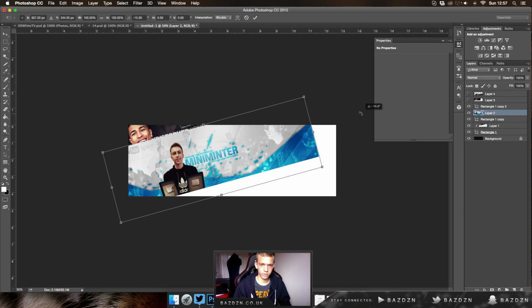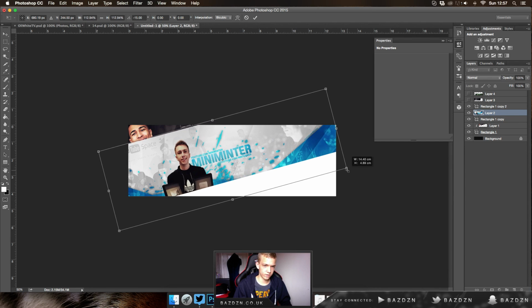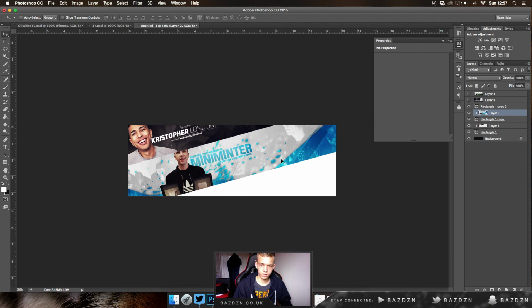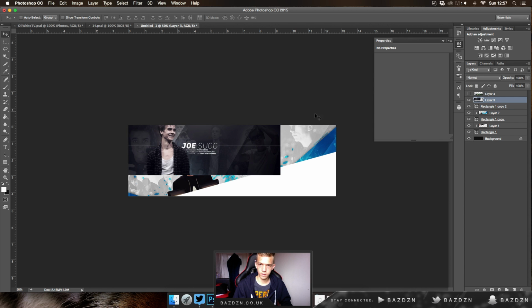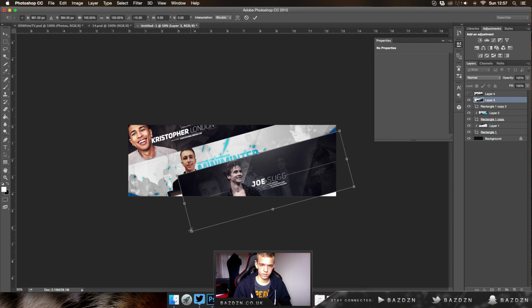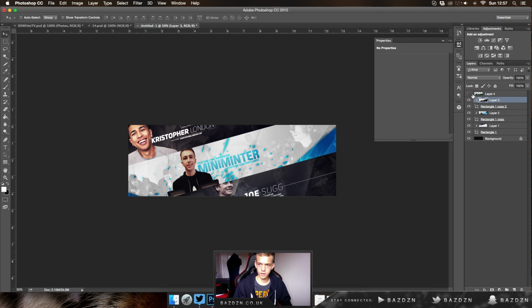Let's just do the same here. Let's angle it perfectly by holding Shift. We're going to have to resize it a bit, that's fine. Only resizing it a bit, it won't damage the quality. And you're going to right click, create clipping mask. And that's basically how you do it. We're going to do that for all of them. We're going to have to resize it a bit. Okay, and that's how you do it.